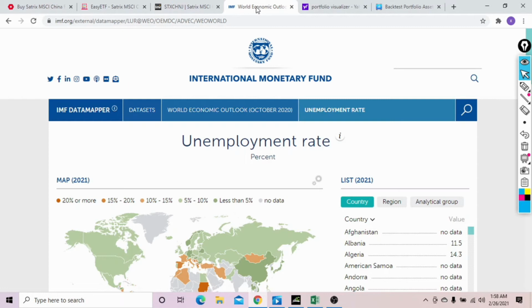Remember, the unemployment rate affects spending of consumers. And then the share prices of companies go up due to an increase in revenue and net profit. Now, that increase in revenue and net profit is affected by what? By consumer spending. If there is less consumer spending in that country, then consumer confidence is low due to a high rate of unemployment. And then, of course, you'll probably expect the economy of that country to shrink and the stock market to do badly, because there is not much revenue and net profit generated by the companies due to most people being unemployed.